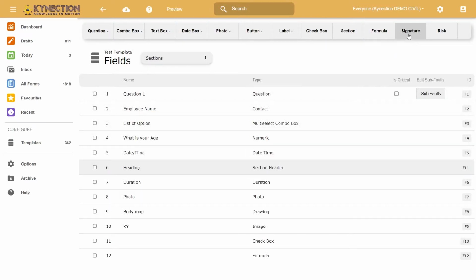Then you've got signature. The signature is a signature field. So it'll prompt for a signature when you are on mobile. So that's all of the different field types. A lot of this is the imagination of what your current paper forms look like and knowing which option to choose, which would best capture the data you require.